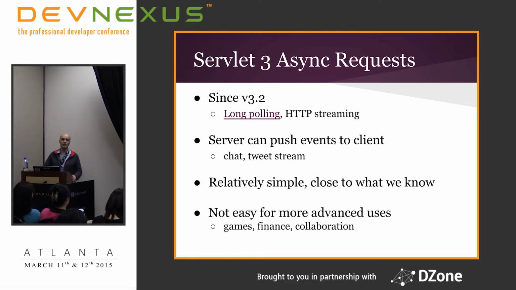The other thing is that if you're doing long polling, if you think about it, if there are a lot of chat messages all the time, it's no longer long polling. It becomes very short polling, right? Because as soon as there's a chat message, you have to send it. So there are limitations to what you can do with long polling and HTTP streaming and all that.